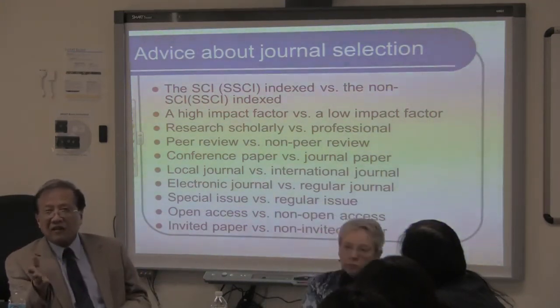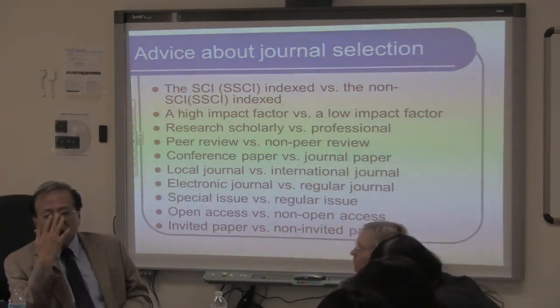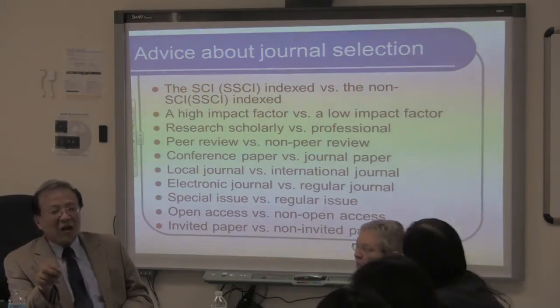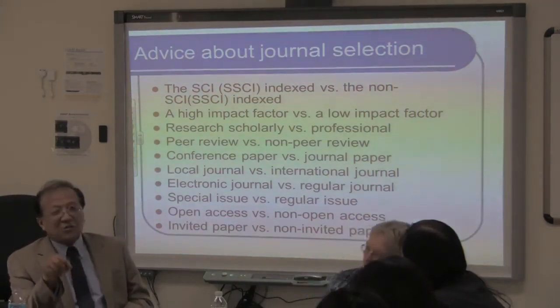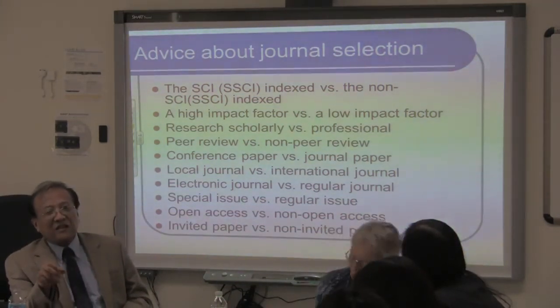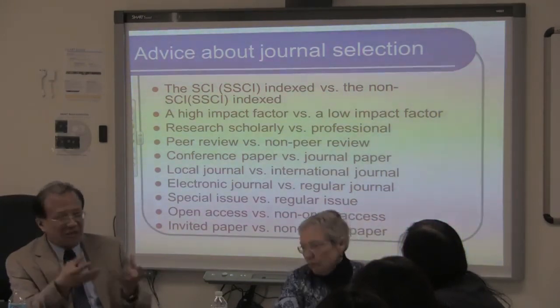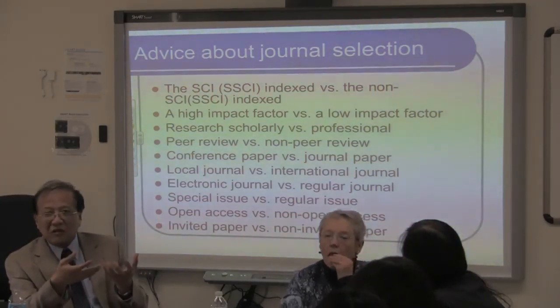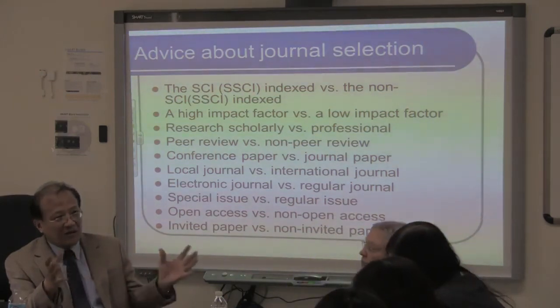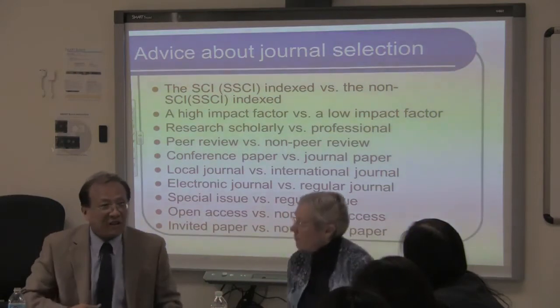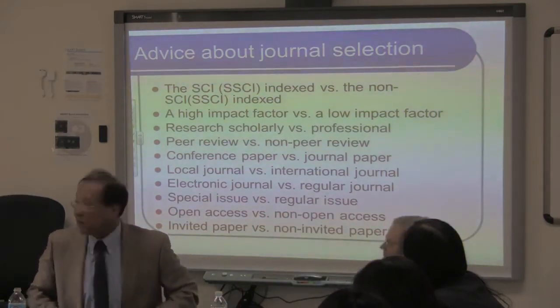You think about that. For computer science, every university has a computer science faculty, and every faculty member wants to get promoted. You think of the competition. But in our school level in science, the discipline is relatively small and the author group is relatively small. So you take advantage of that, but also think about the negative part.